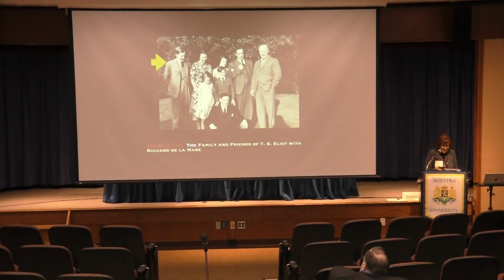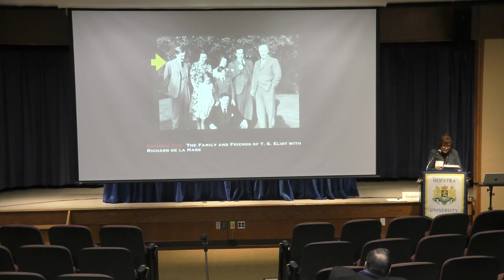By the 24th of September 1957, Stein had prepared a first draft to be sent to the publisher Faber & Faber Limited in London, a firm which in the 1930s had been under the directorship of the Nobel Prize-winning poet, essayist, and playwright T.S. Eliot. And you can see him with his family, and Richard de la Mare, he has the arrow behind him, son of the poet Walter de la Mare.